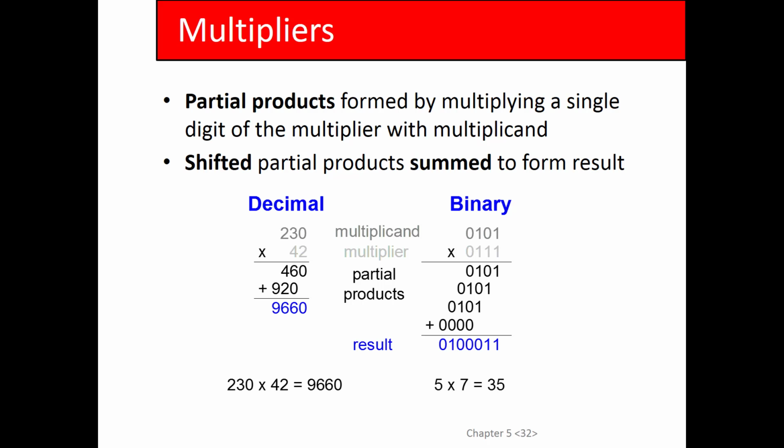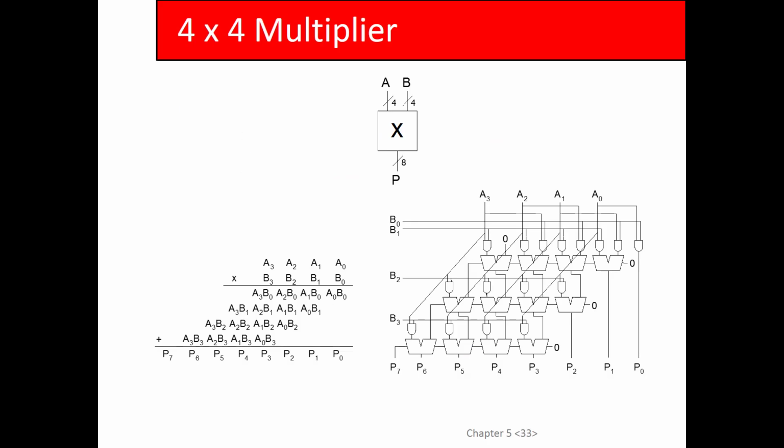Make sense? So multiplying is pretty easy, right? You just look at the multiplier and use it as a guideline for how many times you have to shift. Now the problem, though, hardware-wise, is that you have to be able to add for every bit in the multiplier, right? So if I'm doing a 32-bit multiplier, I have to do 32 add operations. I may not need 32 physical adders, but I have to add 32 times. That kind of stinks, right? How do I get around that? What do I do about that? That basically means that multiplying is n times more expensive than adding, where n is the bit width.